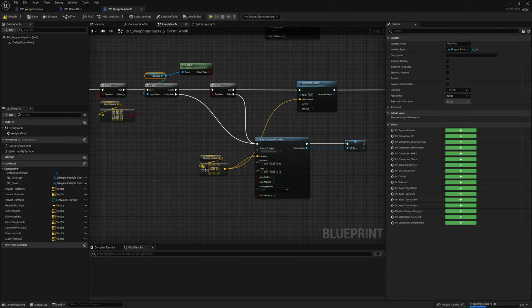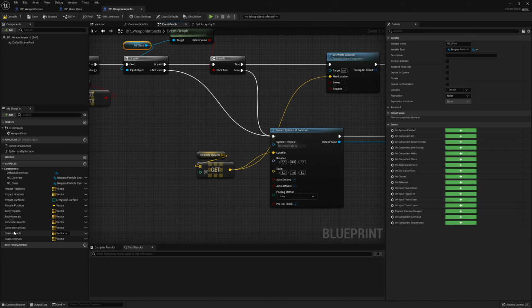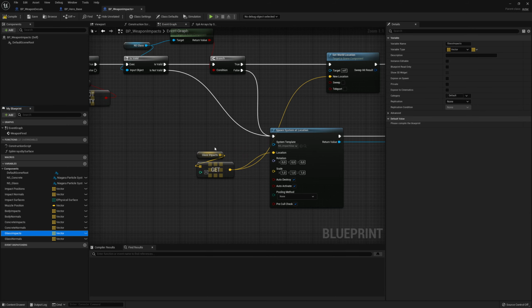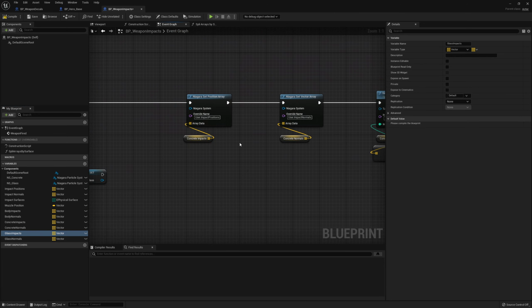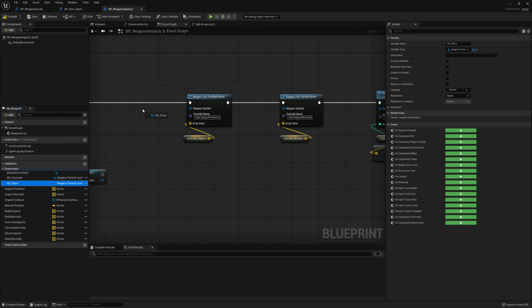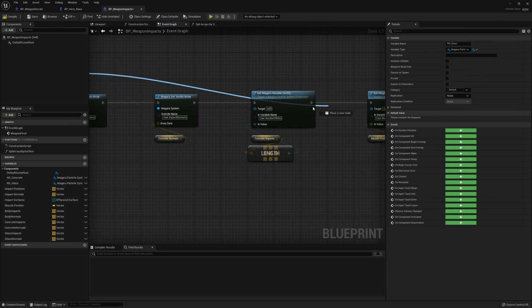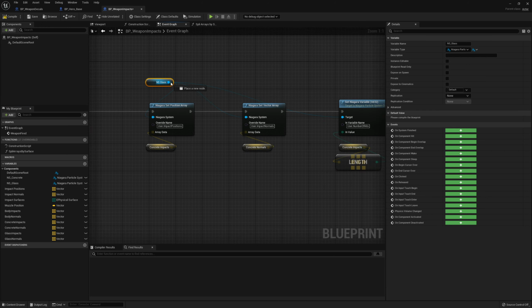And we need to make sure that we replace this concrete with a glass impact. And if we move on over here, we need to make sure that we replace everything as well. So first let's drag in the Niagara glass system and plug it into all of the nodes over here. So that's the target for all of them.